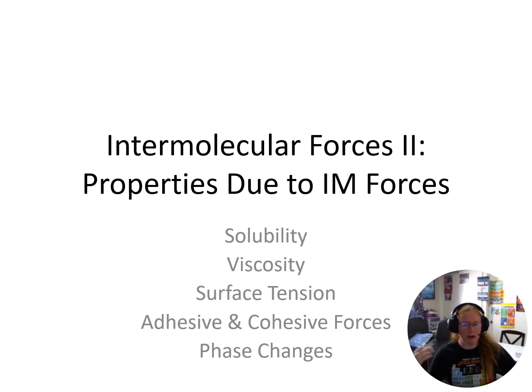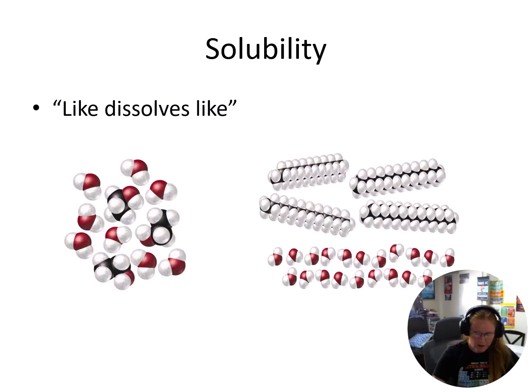Let's take a look at a lot of the properties that exist in substances because of these intermolecular forces. One property has to do with boiling point and vapor pressure. That's a topic in and of itself, so that's going to be covered in a separate video. We're just going to look at solubility, viscosity, surface tension, adhesive and cohesive forces, and phase changes within the context of this particular lesson.